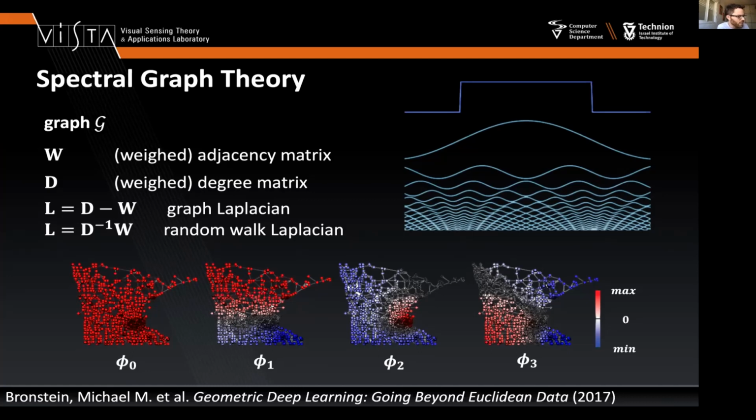The first one is constant on the graph, just like in the standard Fourier basis, where you have the constant eigenvector. Then the second eigenvector has only one oscillation, so the frequency is such that it goes back to the same value over the entire graph. And when I increase the frequency, there are more and more oscillations around the graph. It's just an analogy to the standard Euclidean case, but there are some special properties that exist on graphs and don't exist on standard Euclidean domains.